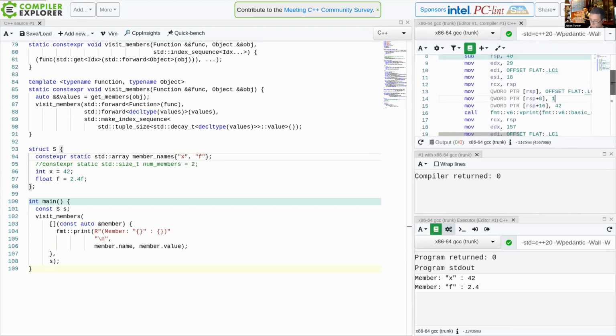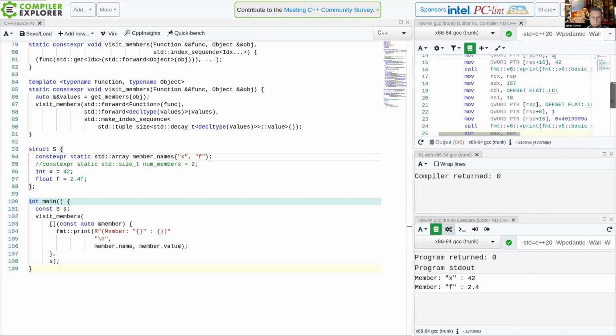The compiler figured all of this out at compile time. It's really straightforward. But it's constexpr. You can do it at compile time, you can do it at runtime, whatever. That's what I got.